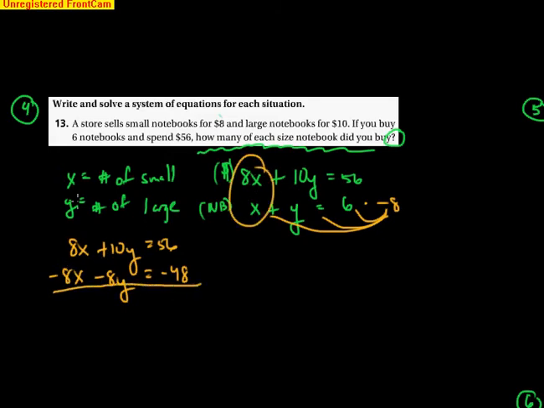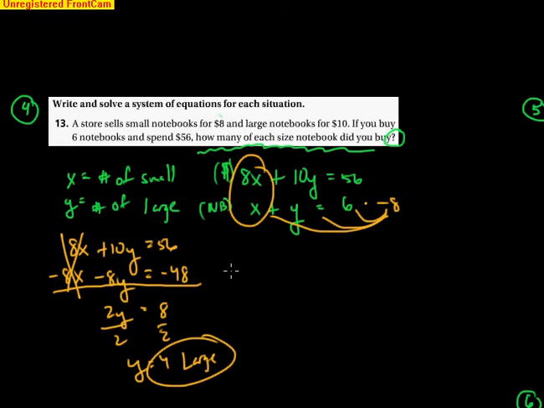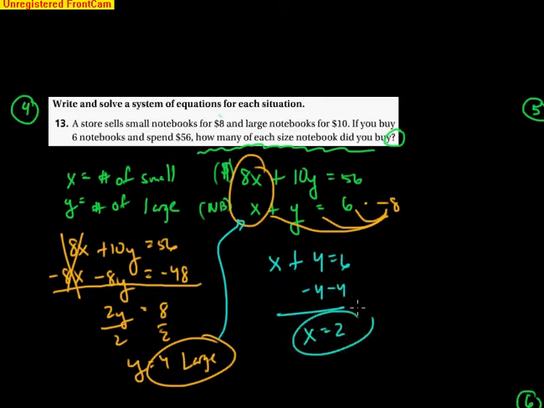And now I combine the like terms down. And the x's cancel. You get 2y equals 8. 56 minus 48 is 8. Divide by 2, y is 4. You bought 4 large notebooks. So now, how many small? Well, you pick one of the equations and plug it in. I am going to pick the bottom one because it is the simplest. X plus my y, which is 4, equals 6. Subtract 4, x is 2. So I shouldn't circle that, I should circle 2 small. So I got 4 large notebooks and 2 small notebooks.